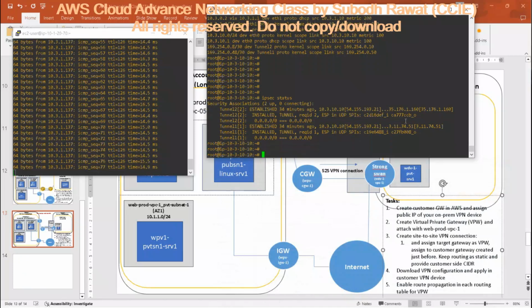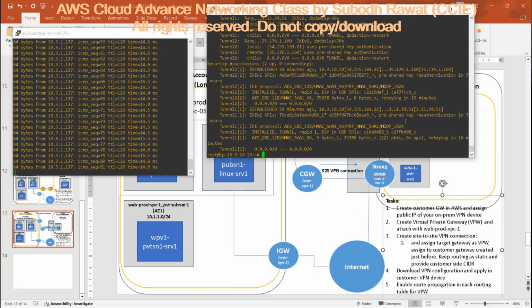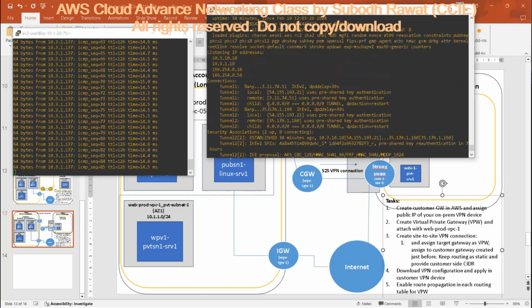The second command which can give you more detail is ipsec status all. That will give you a little bit more detail, like how many packets are coming in. So it's from the troubleshooting point of view. It will also tell you that IKE version 2 is enabled. Those kinds of things you will see, and the rest of the things are almost the same.